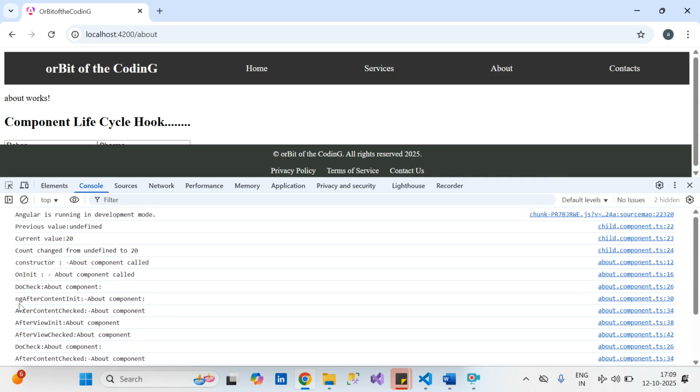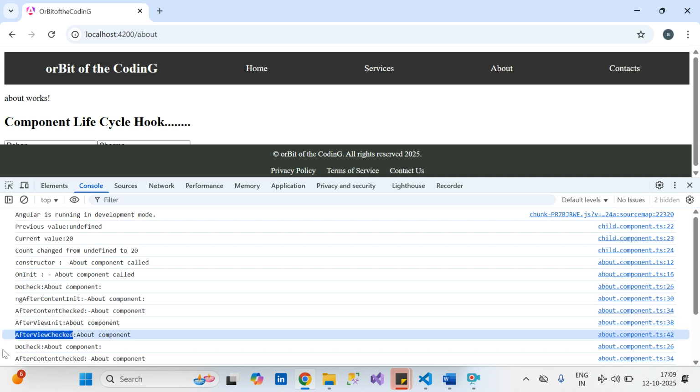Here you can see that first the constructor is called, then we have ngOnInit, then ngDoCheck, and after that ngAfterContentInit, ngAfterContentChecked, ngAfterViewInit, ngAfterViewChecked, ngDoCheck, and again it repeats: doCheck, after content, after view.